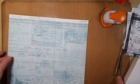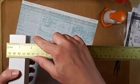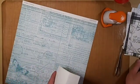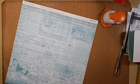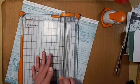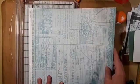Okay, so I'm going to do 4x6, and then the spine back here, it's about 1 inch. I'm going to do 1 1/4 by 6. So 2 4x6s and then 1 1/4 inch. So let's get my trimming tool back on here. We'll just decorate as much as we can in the next little while.